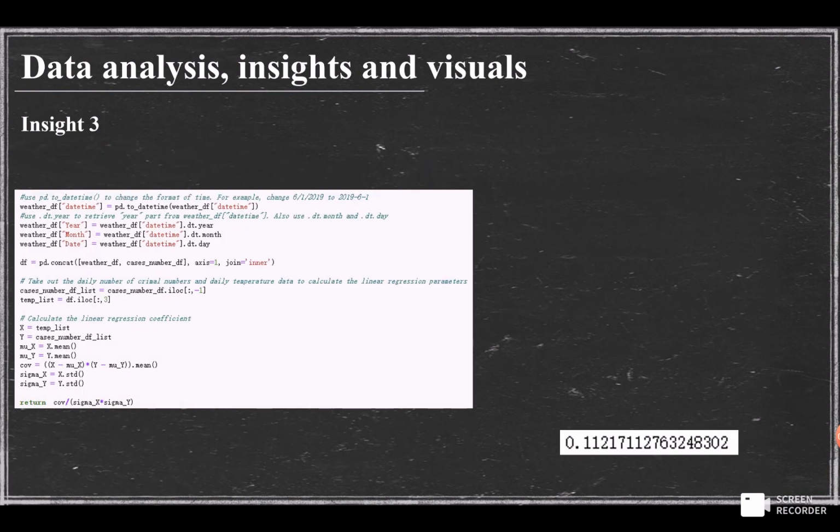We use the statistical method of simple linear regression to investigate whether there is a linear correlation between the daily temperature and the daily number of crimes. And the linear regression coefficient is obtained. First of all, we calculate the average daily temperature and the number of daily crimes respectively, and directly calculate the expectation and the standard deviation of the temperature and the number of crimes by referring to the mathematical formula. And then we further calculated the linear correlation coefficient of about 0.11217. This result is close to zero, indicating that there is no obvious linear relationship between the temperature and the number of crimes.